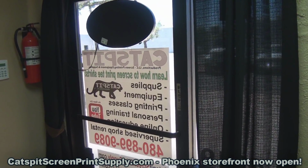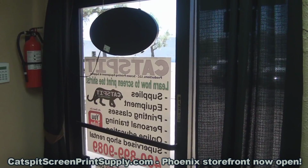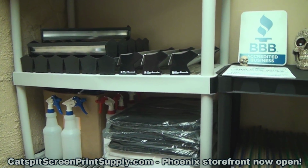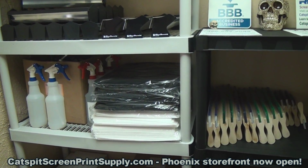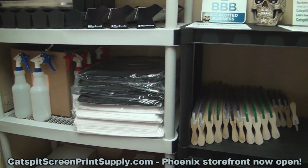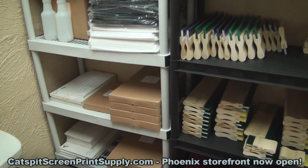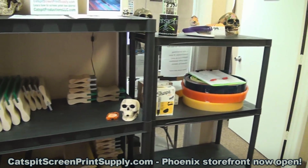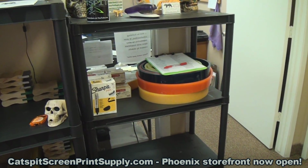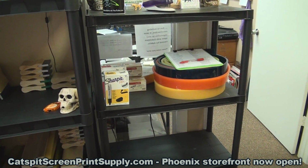I'm just working in the storefront this week. I am working very hard at stocking all the appropriate supplies, and not only that, I'm trying to get my pricing in the right place and be as competitive as possible. I brought in Pellon because it was requested. We've got Scorch Out, I've got the squeegee, we've got inkjet film positives, the scoop coaters, of course. I even have hinge clamps. I also have rolls of squeegee, okay, with the wood handle. You'll see that in the showroom.